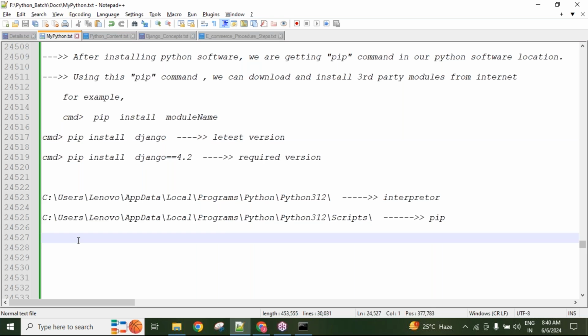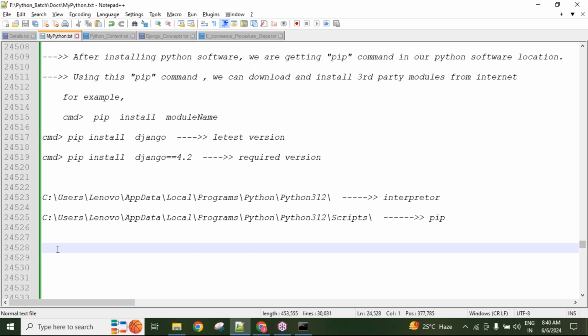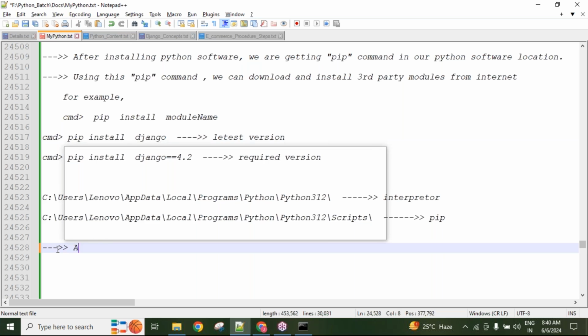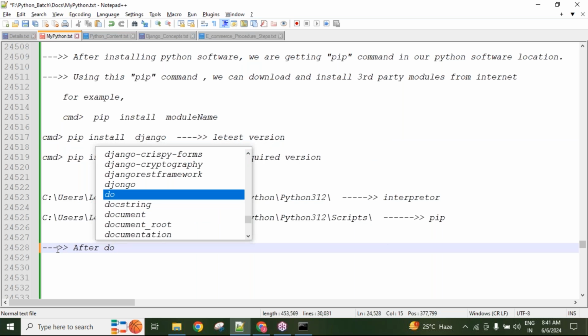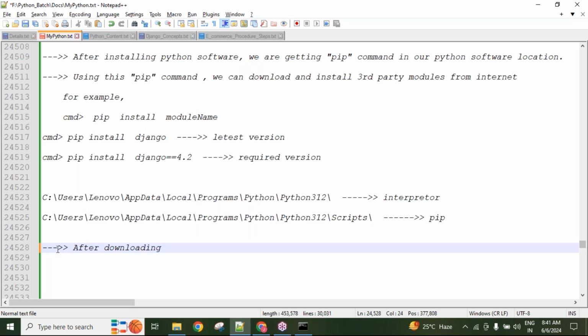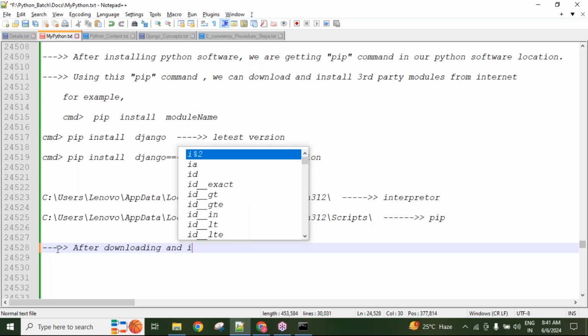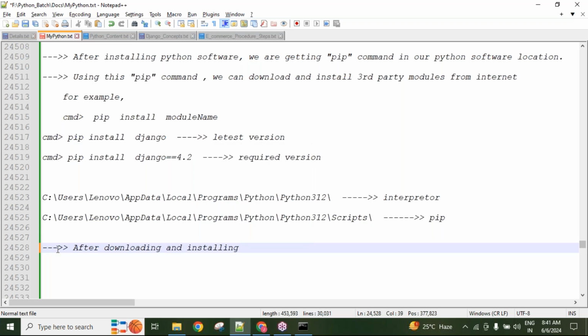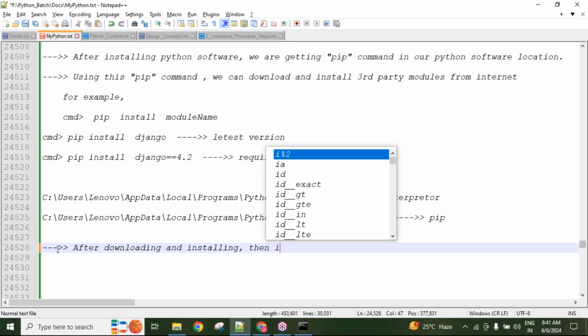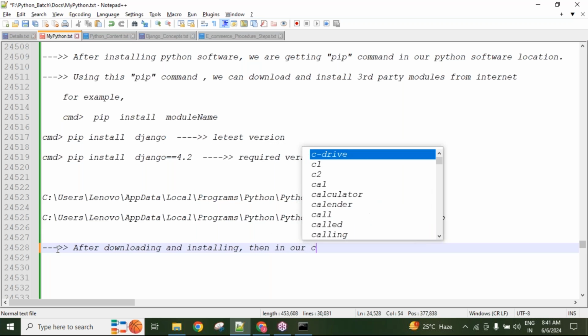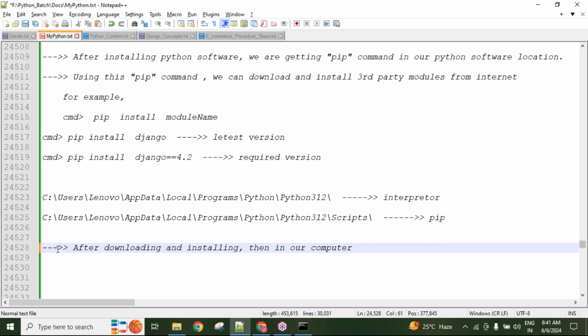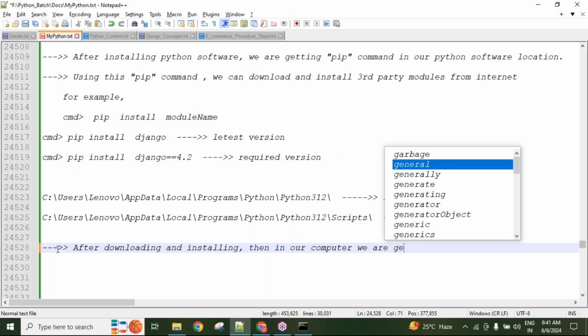Okay. Now here you can use it like this.